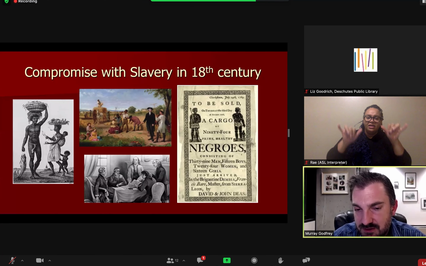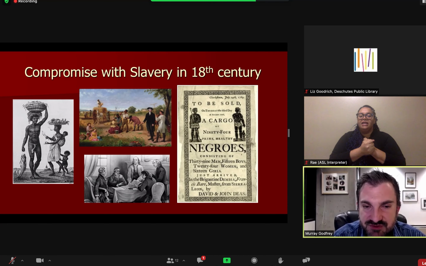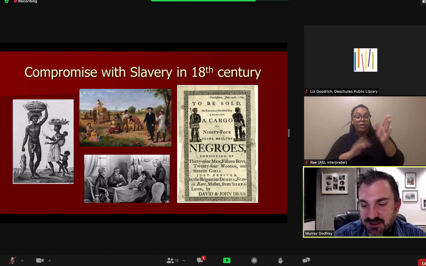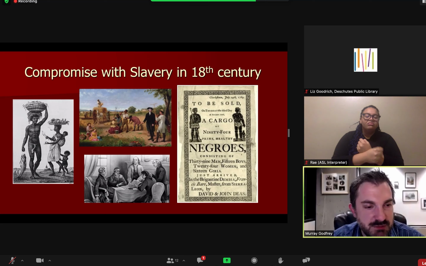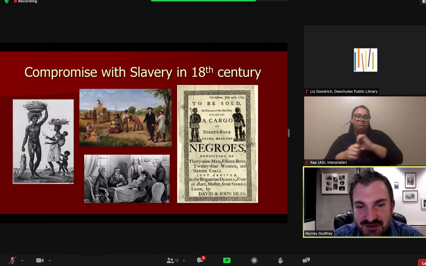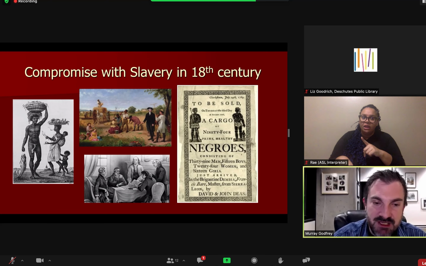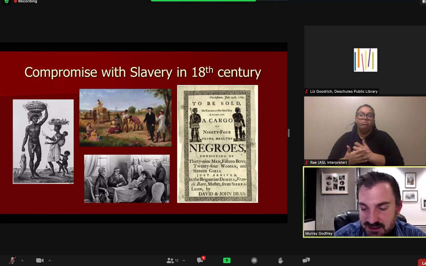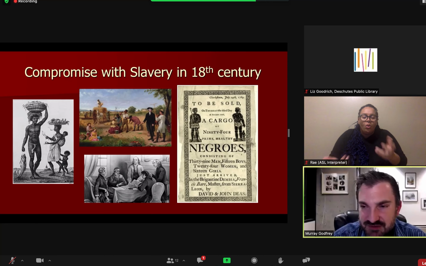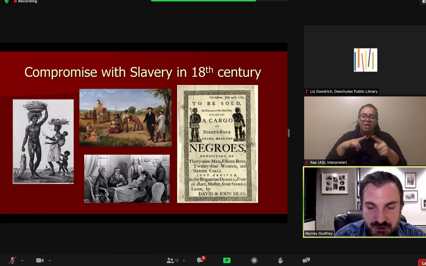A lot of the so-called founding fathers believed that technology would resolve the slavery issue, that eventually technology would get better, and they wouldn't need so many slaves, and you'd eventually send the currently enslaved people back to Africa. That was kind of the thought that a lot of them had. Some of them, of course, were deeply embedded in the slave system, made so much money on it, they wanted to expand it. And there were a few, John Jay would have been one of them, who didn't like slavery and wanted to somehow phase it out. But those people were in the minority, although they did exist.